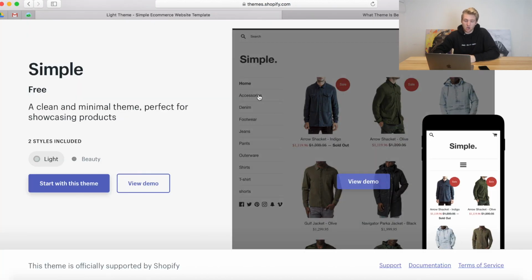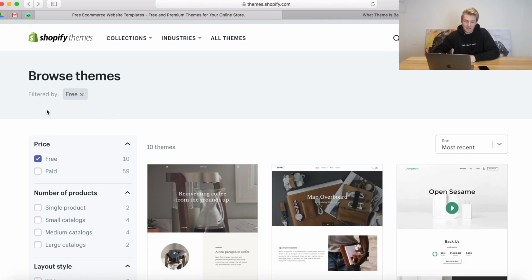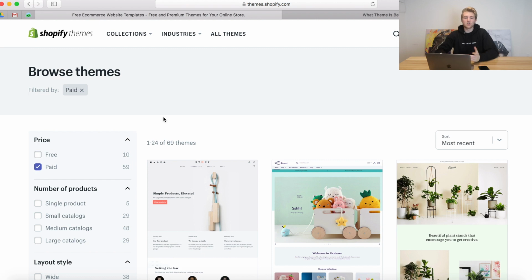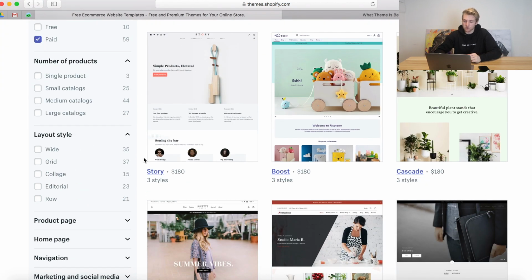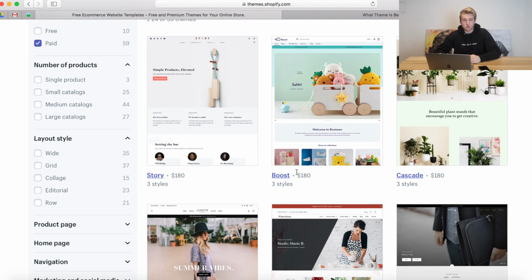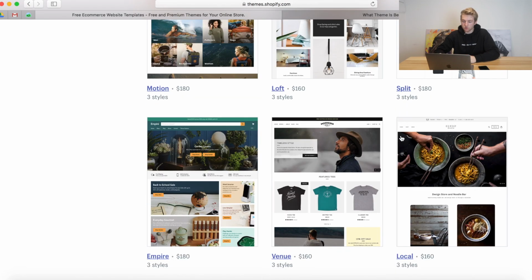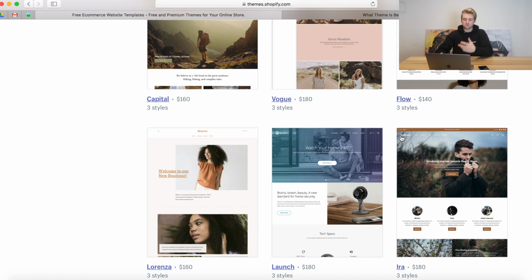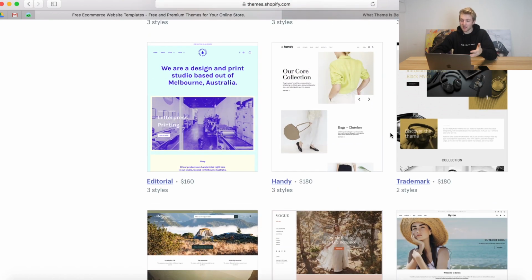And actually, if you guys take a look over here, we're going to jump over to paid themes. It's actually not something you can find because it's not listed on the Shopify store. So you can see these, you got Boost. That's not what I'm talking about. It's $180, $180, $180, all these different ones, $160. You can take a look at it. Yes, there are ways to get these themes for free. That's all I'm going to say on the subject. Try Googling it. But there's these paid themes for you.